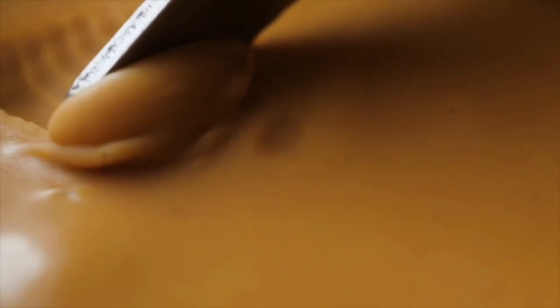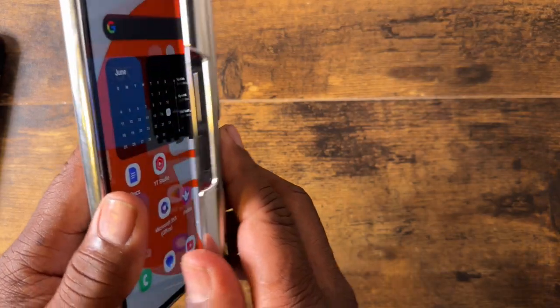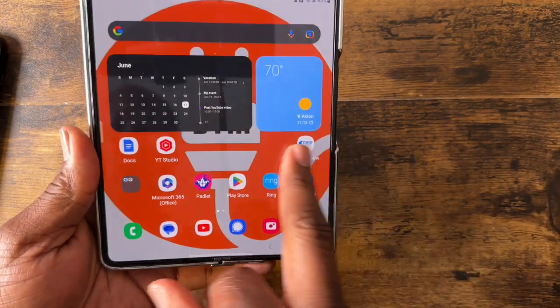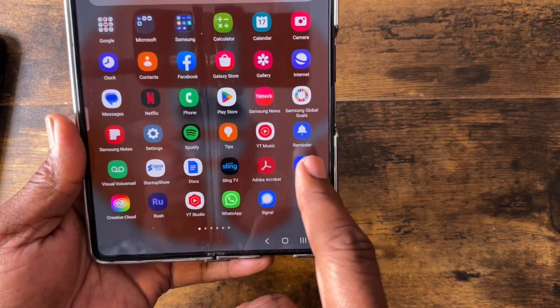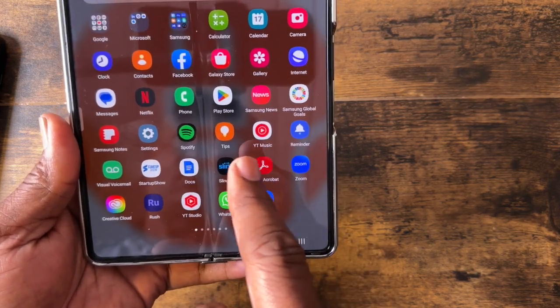So first of all, let's talk about the experience thus far. Okay, we know that foldable phones are already pretty cool, but the Galaxy Z Fold takes it to a new level. The folding mechanism on this phone is sturdier than our old flip phones that we used to rock. Plus, when you unfold this bad boy onto that large display, you see the vibrant colors, the razor sharp details. It's like a portable entertainment center for your urban adventures.